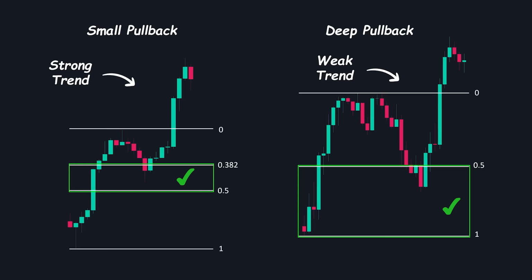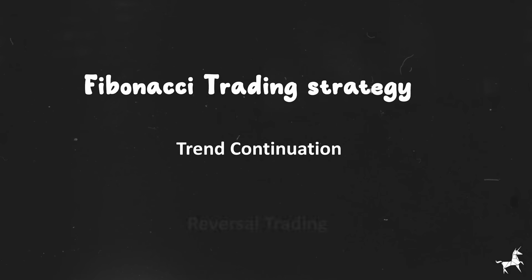If the correction does not reach at least the 38.2% level, it is not considered a valid pullback. We should treat the entire movement as a single leg. These were some of the basic concepts about market movement and retracement levels. Now, let's move on to the advanced part, where we'll show you how to use Fibonacci levels to enter trades. Usually we combine retracement levels with price action in two main ways. The first is trend continuation setups, and the second is reversal strategies. Let's begin with the first one, the trend continuation setup using retracement levels.